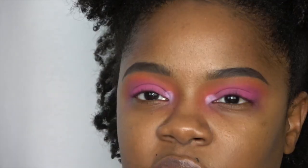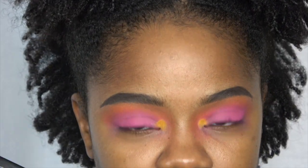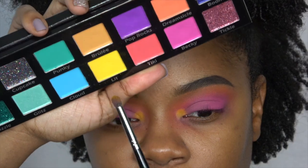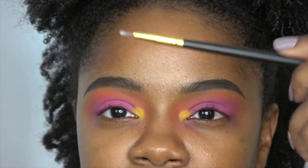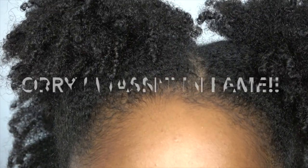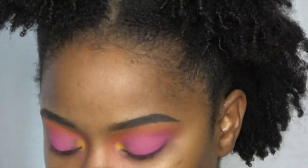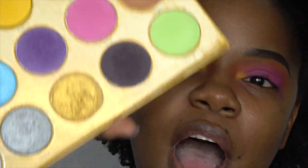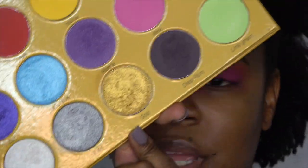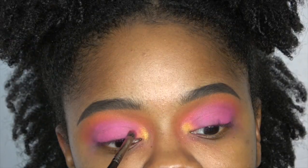Okay, so out of the same Zulu palette, I'm gonna use this yellow shade right here. I want this to be a little bit brighter, so I'm gonna take this shade Lit out of the Pinky Rose Bright Lights palette. I like it. So I'm just gonna take this small little detail brush and make everything smooth. I'm gonna put some shimmer down on top of that yellow. Taking another palette, I'm taking the shade Gold from the Box of Crayons eyeshadow palette. This is cute.